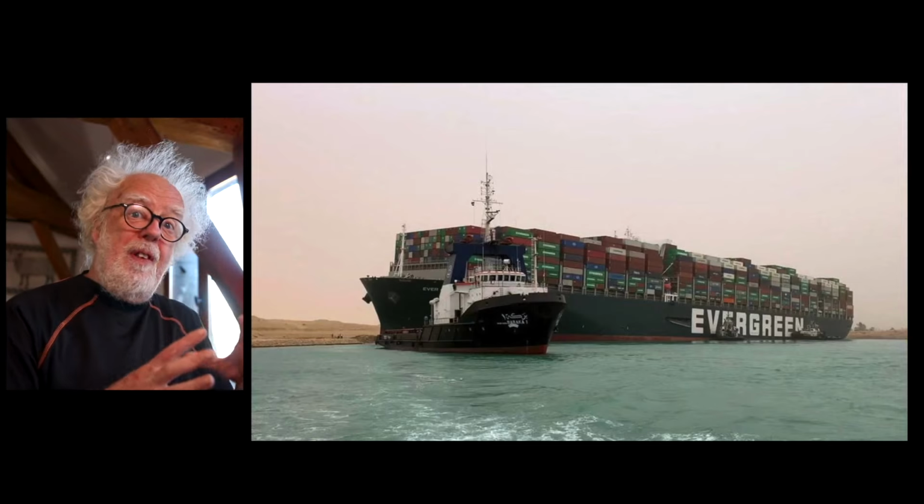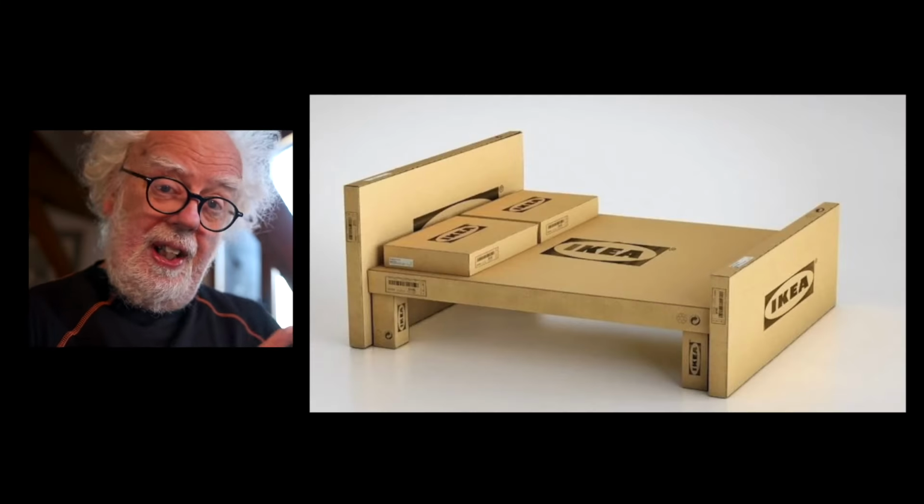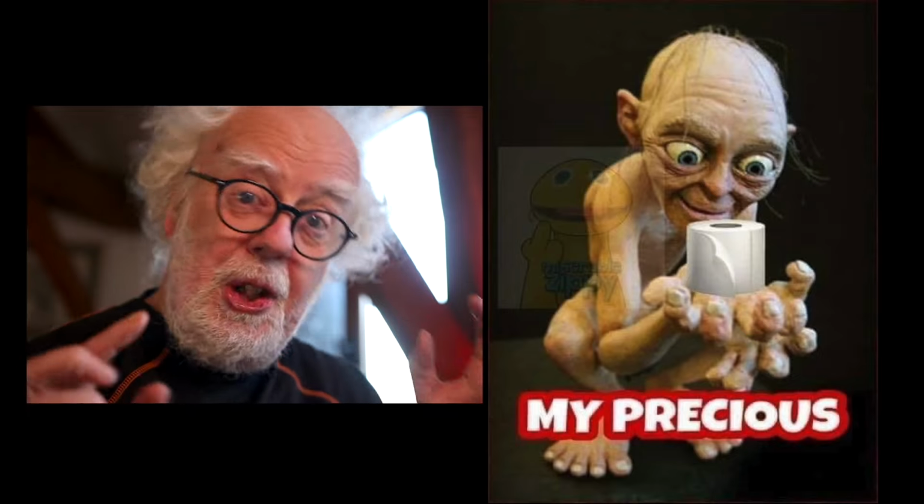I tried to dig deep to find what was on board the Evergreen that we were not getting. Of course, there were hundreds of other boats not transiting north up the Suez Canal. But what was actually on board the Evergreen? Well, it turns out they won't tell you, but two companies did reveal that their stuff was on board the stuck ship. One was a load of IKEA flat pack furniture. Oh well. And two was some industrial product that was just a precursor. Oh, hang on, the paper pulp to make Europe's toilet paper. Heaven forbid. So it was a bit of a bad situation.